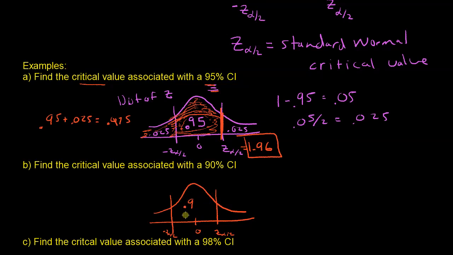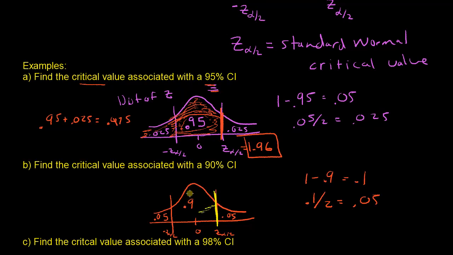All right, so let's see. So 1 minus alpha is in the center, right? So alpha then must be 0.1, right? Because 1 minus 0.9 is 0.1. So the amount of area that's left over for the tails is 0.1. We have to split that area up. So 0.1 divided by 2 is 0.05. So 0.05 is the area in each of the tails. Right? So the total area under the curve is 1. 0.05 plus 0.9 plus 0.05 is 1. Good.